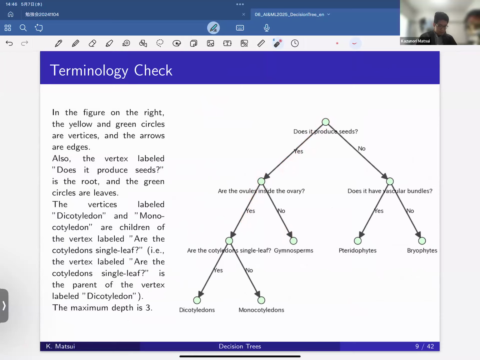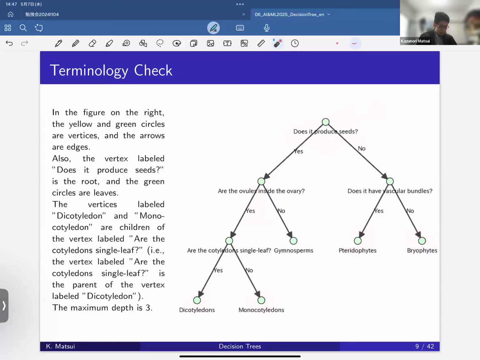The vertex labeled "does it produce seeds" is the root. And these green circles are leaves.